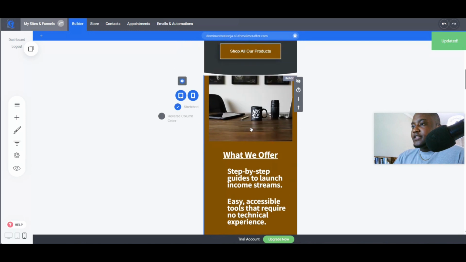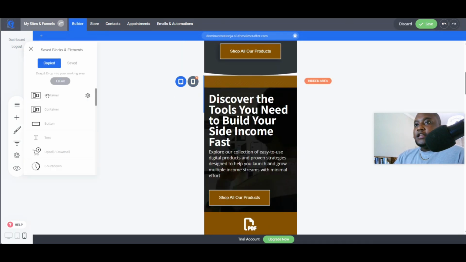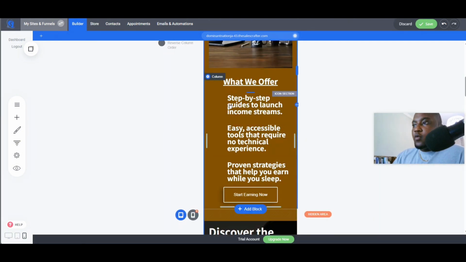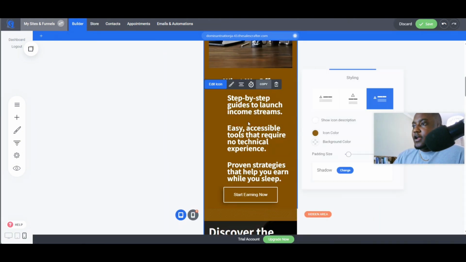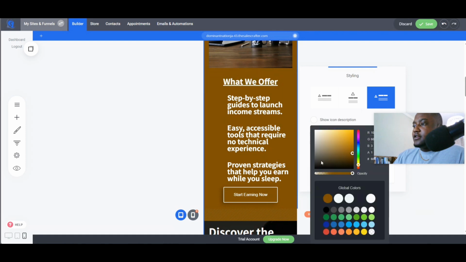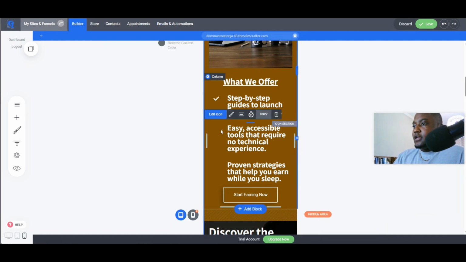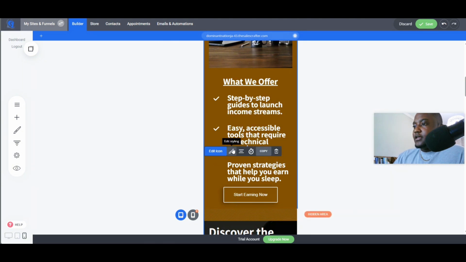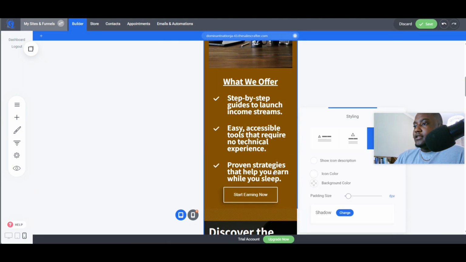And then, for example, this section that looks whack as well, you can just copy, remove, and then you drag and drop, right? So for example, what I would do is I would click right here, ensure the icon is white. And then I click right here, ensure the icon is white. And then I do the same thing, ensure the icon is white, right?